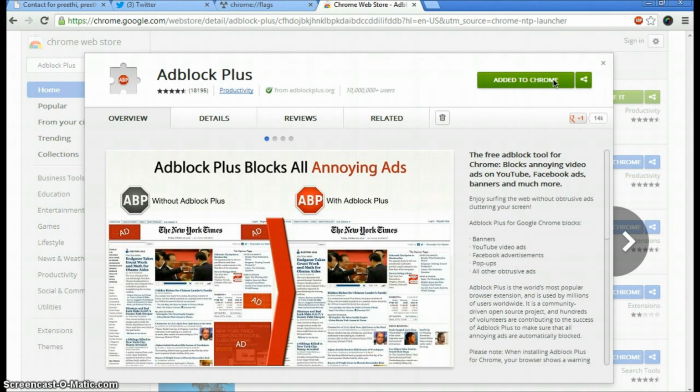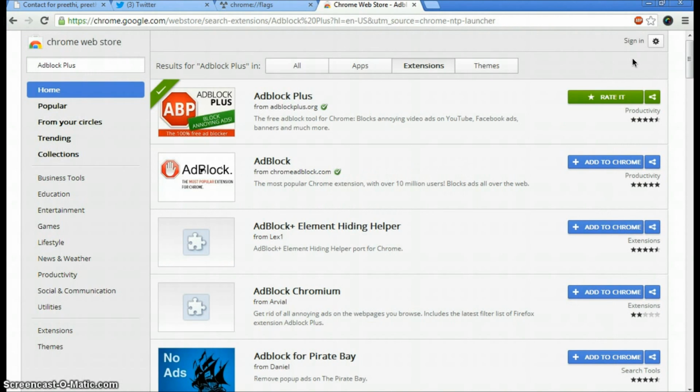And you can go ahead and add it to Chrome, and it'll be right here in a blue button. And you don't need a Google account for this. Once you add it in, you'll come across this little guy right here. If you left-click, you will be able to enable or disable, that's a tongue twister, the Adblock Plus program for each site. If it's disabled, it'll be gray, and enabled, it'll be red. And right-clicking will give you options, and you can remove it if you would like to.